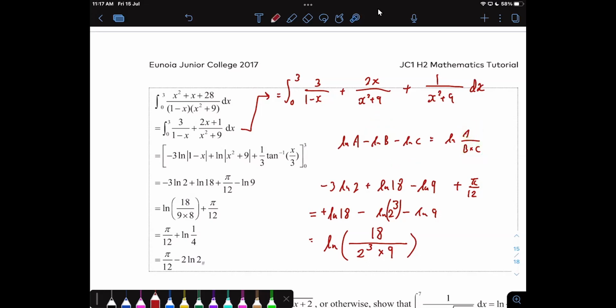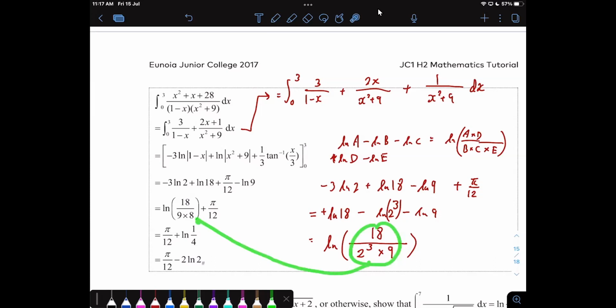So for example, if I add on a plus ln D, how would you modify this? Where will the D go? It must be on the numerator, right? Because it's a plus sign, so you have to times a D. How about if I minus a ln E? Where will the E go? To the denominator. Times E, exactly. You get the pattern already. That's just a recap on logarithms.